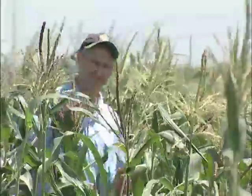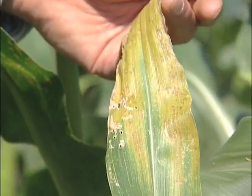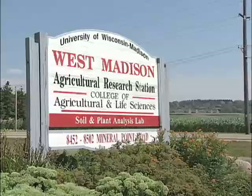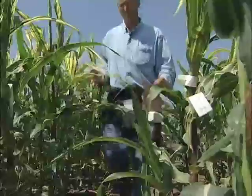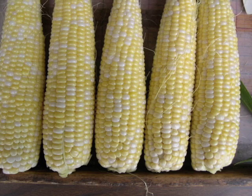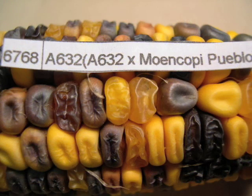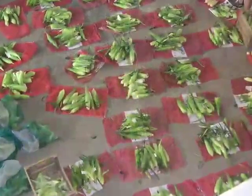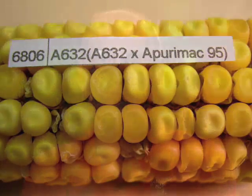As a plant breeder, I'm always looking for differences between plants. So if something's got a lot of rust or something like that, we can select against that and select for something that's better. I go out to the field and I see basically organisms that I've created that have never ever existed before. And that's a very unique opportunity — when you think about the fact that some of those new organisms could be useful to people, could help a farmer be more profitable, could help somebody have better nutrition, or could actually help feed hungry people. So it's awfully exciting.